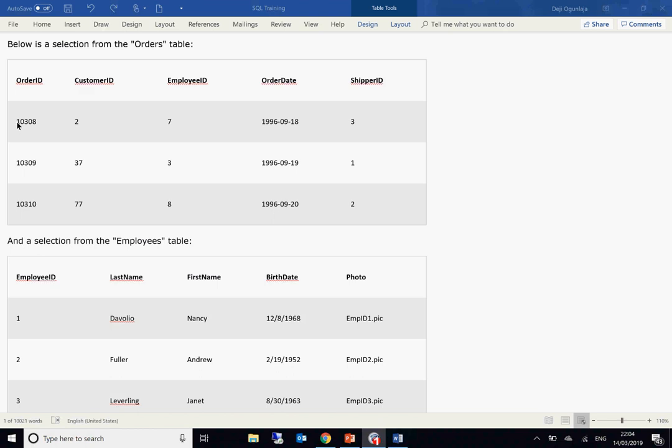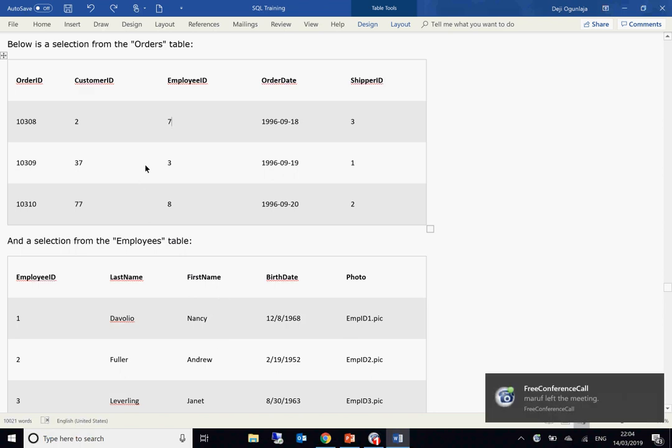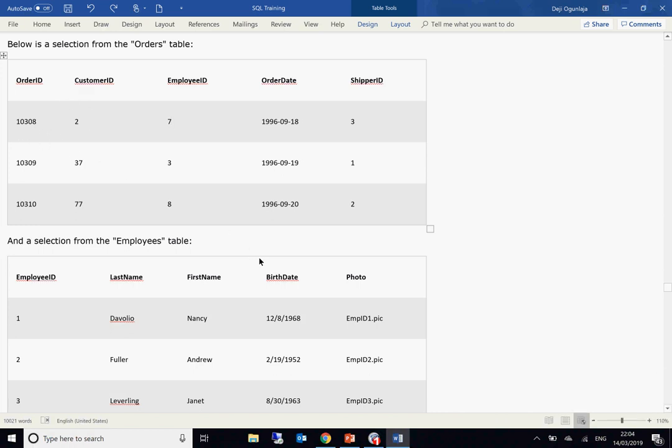After that, you're going to have 10308, which is going to be for this particular customer employee ID. We will display the name of that employee and also the first name, and because it's got that, we're going to add that also.